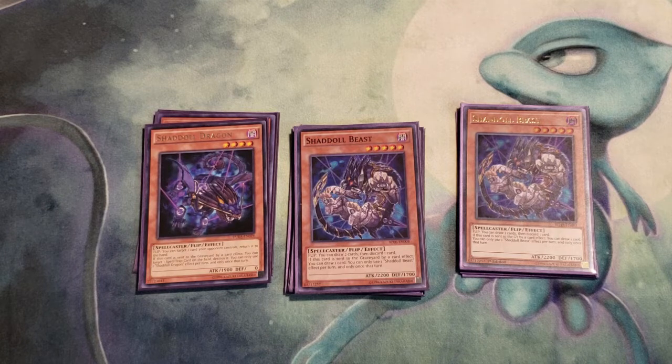Round two, I played against Jesus' Spiral, which I lost because I just completely misplayed. I didn't activate Shaddoll Fusion while he had extra deck monsters on the field, like an idiot. I was trying to clear stuff and I just messed up. I extended with my Dangers first and then that didn't work out.